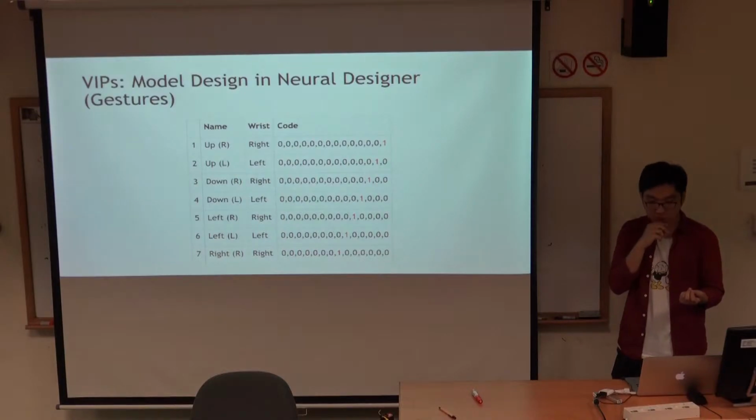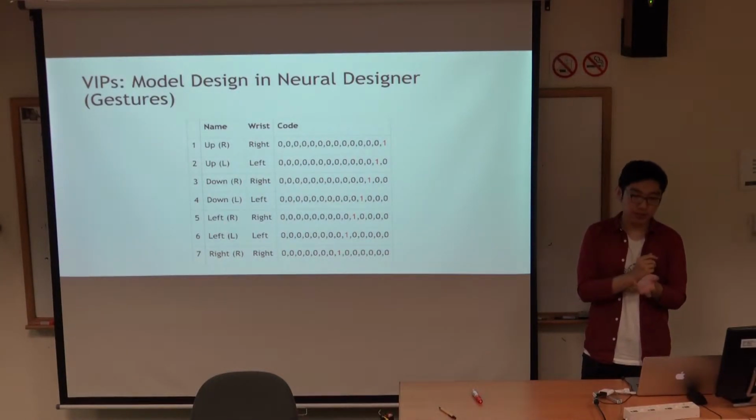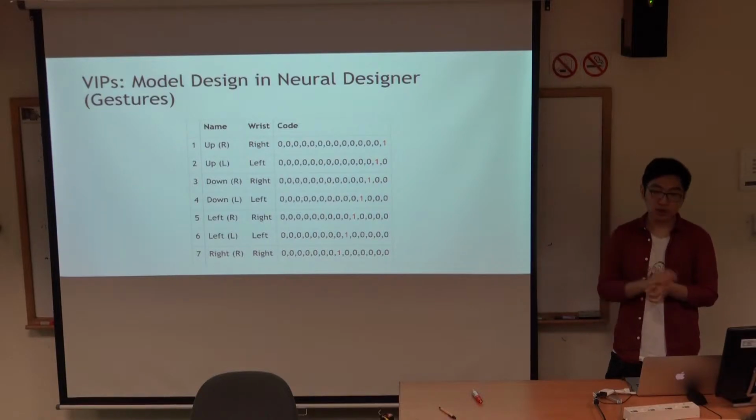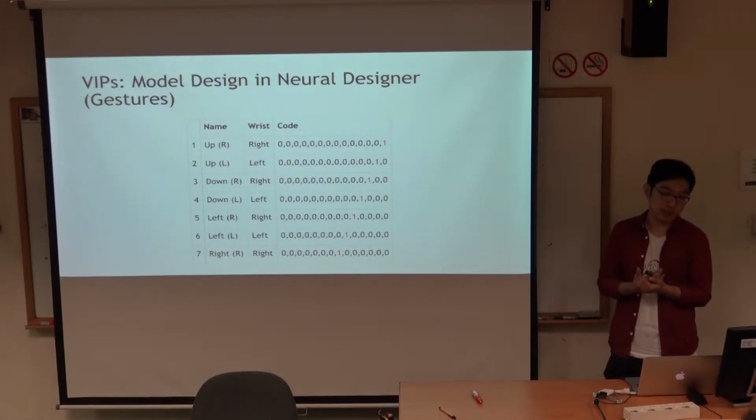And for each gesture, we give it a code, which is the one that we use in the neural network. We're going to expand it later. We can see the first one is an up gesture using your right hand. And the code is 13-0 followed by a 1. That means this is the first gesture.